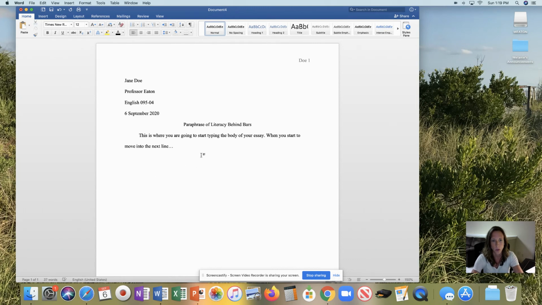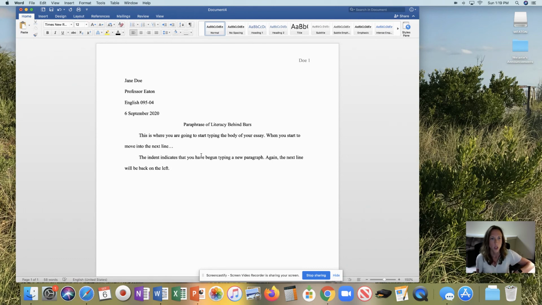And then again, when you start typing your second paragraph, you're going to hit tab again. So the indent indicates that you have begun typing a new paragraph. And then again, the next line will be back on the left.